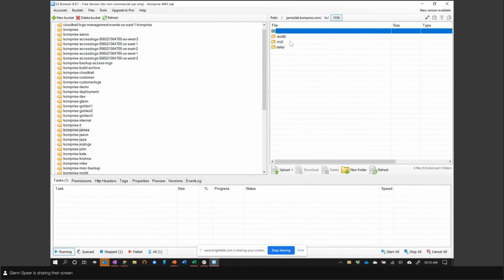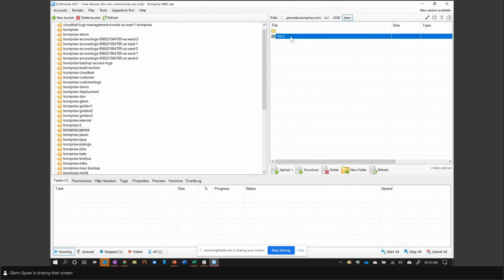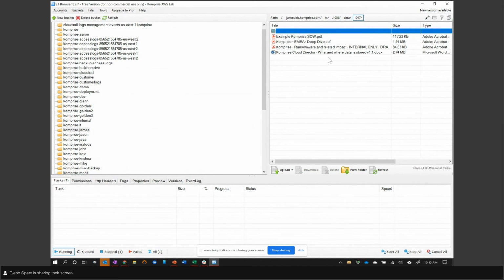We strip out metadata and put it in a separate folder when we write out to S3, so we can put it back in whenever we do a read. But I go into the data folder and I see the actual data. I see this as native data. I can read this. Again, I'm not getting Komprise involved at all here. I can read the data directly.